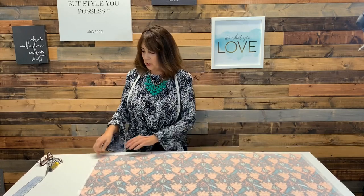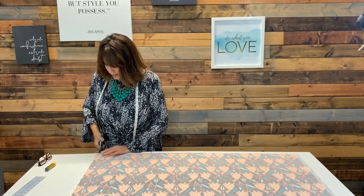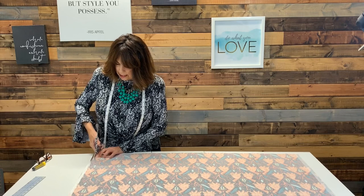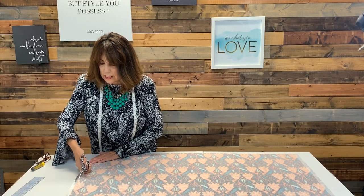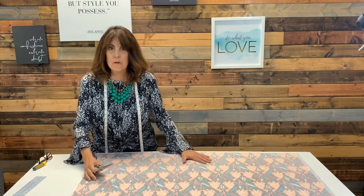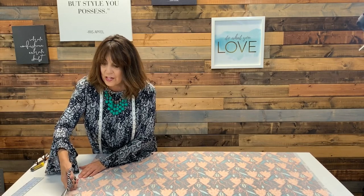Once you've cut that edge straight, you're gonna wanna remove the selvage. The selvage is that white edge. It's usually white on the edge of your fabric. We're gonna go ahead and cut that off also because we don't want that in our apron and we're not going to use it for any of the pieces that we are measuring and cutting. Again, you can just cut it with your scissors right along where the selvage meets the design of the fabric, or you can use a rotary cutter and a mat. Don't forget to use your self-healing mat if you use that rotary cutter. Very important. All right, so the selvage edge is gone.